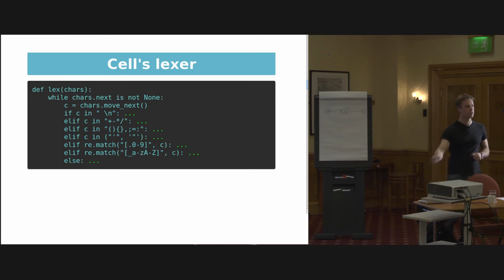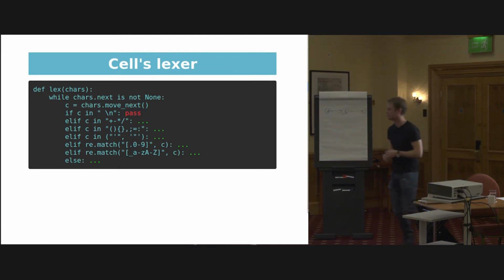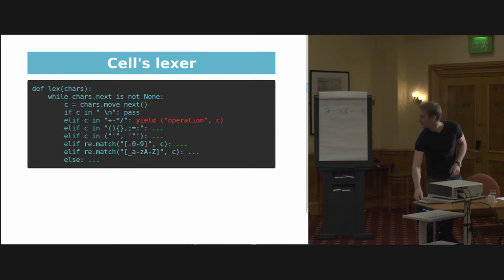If we're expecting a token, but we get a piece of white space, i.e. a space or a new line, we do nothing. We don't yield anything. We just pass. Sorry, yes. Do you stand on tabs versus spaces? Explicitly in the source code of Cell, a tab is an error. For the purposes of this talk, I've skipped over that so that no one gets too upset. But you can probably see it just here. We just throw. If you give us a tab, we throw. And then you'll learn not to do it.